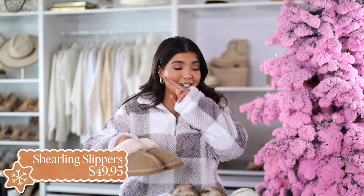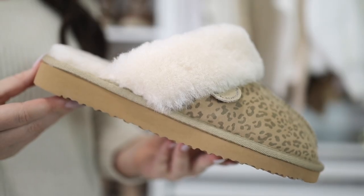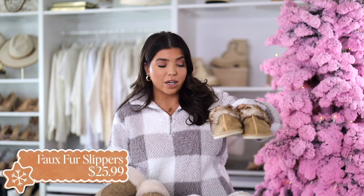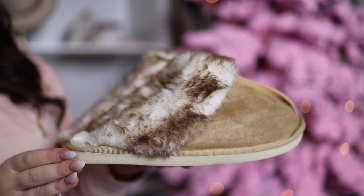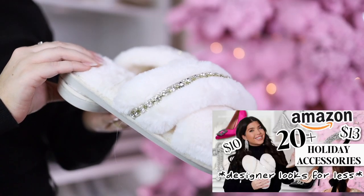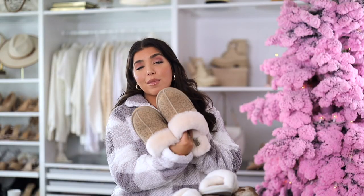For slippers I have several options. The first pair is from Deerfoams, a very well-known slipper brand, and this is a pair of slippers that I go looking for. They do remind me of the Ugg pair which is at least twice the price — so a great deal on Amazon. I have these in animal print but they come in several solid options. They have a sherling outer, they're really soft, and what I like most is the platform. I like to have some support even when I'm home, and it has a hard bottom so I can walk a dog or check the mail. For about half the price I have another option on Amazon. The biggest difference is this one doesn't have as much of a platform, but you still have a hard bottom and this one is a faux fur outer. What has recently entered the chat is this bedazzled crisscross pair — great for that hard to shop for person on your list. Both of these Amazon pairs come in group sizing so be sure to go off their sizing chart, whereas the first Deerfoams pair comes in whole and half sizes.